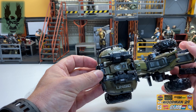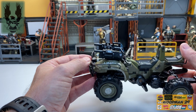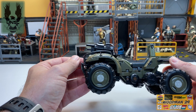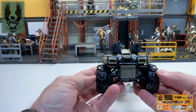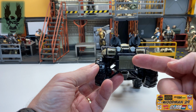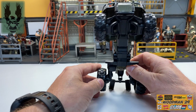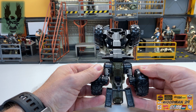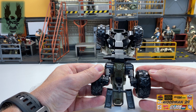Amazing looking guns on the front. There's the Spartan logo right there on the hood. If I flip it up like this, you can see the brush bar that carries around to the front and to the other side. If you look at the front, you can see the gray headlights, the brush bar right here, which has some weathering on it. Flipping it up, it has great detail under here. There we go, get a better look at that. No shortage of detail on the underbelly.